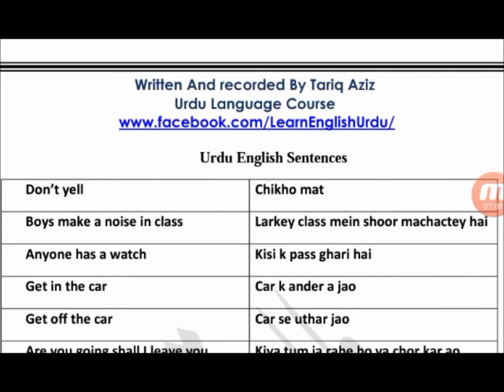Let me tell you one more thing about this sentence. You are telling this in Urdu very formally. You are not just saying get off or get out of the car. You are saying please get off the car. You are requesting, saying it very politely. So you can say, repeat after me: कार से उतर जाओ. But listen carefully, you are using a very polite accent.